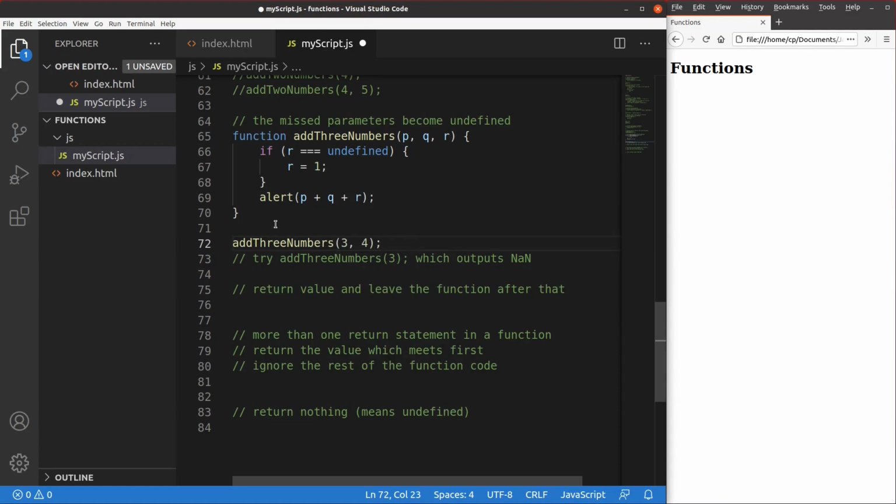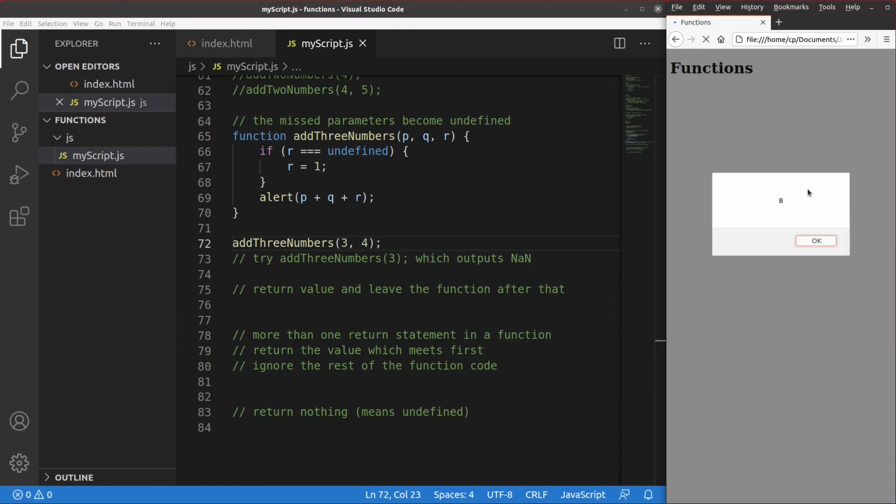Now I just put 2 values to the function called add3numbers. So we can see that the third variable isn't given a value. So in this case, we can say that it is just undefined. And I'm able to replace the undefined variable with number 1, which is defined inside the function. So you can expect that the function returns 8 as the answer, coming from the alert window. Save. Reload. Yes, number 8 has come out because I just do 3 plus 4 plus 1 coming from the if statement inside the function. So if I don't really put a value to the parameter of a given function, I just have an undefined parameter. And the undefined parameter can be handled in some way like this one. You can replace the undefined variable with a certain value, and then you can still have a valid answer coming from the function. Okay.